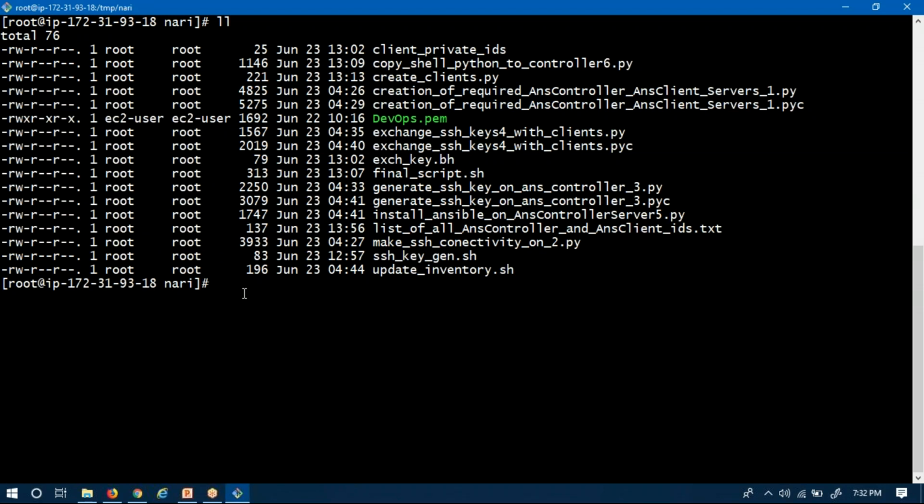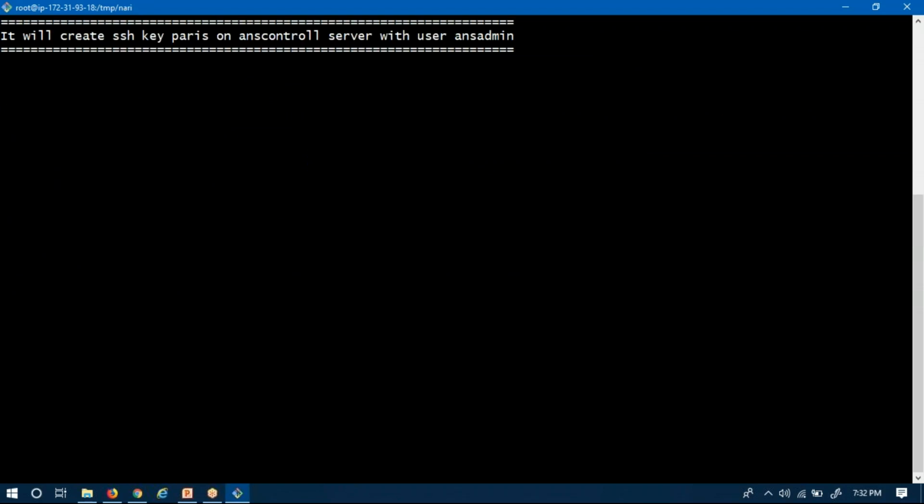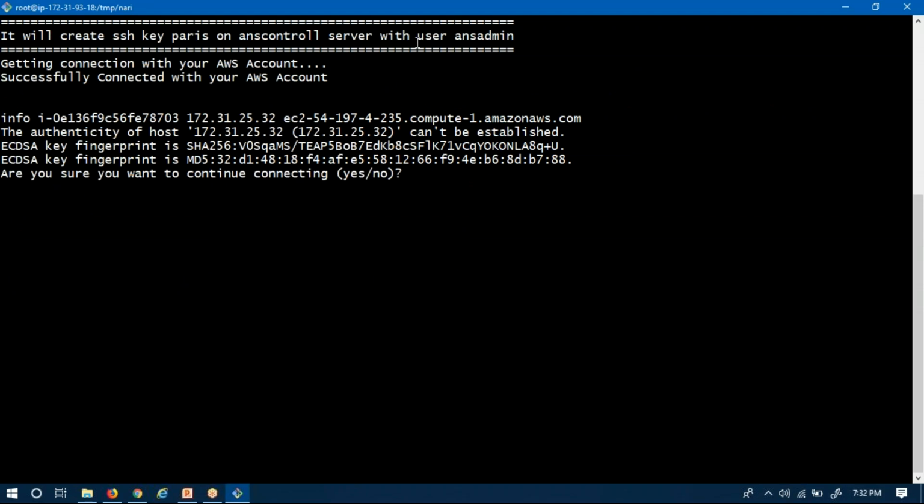So for that I have the third script. Let me run it. Generate, yes. It will generate keys on your Ansible controller server with the username ansadmin.